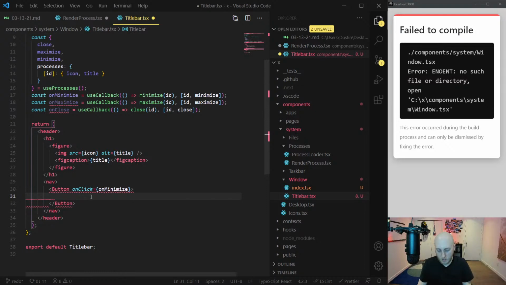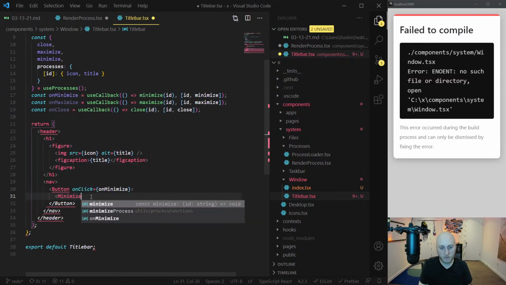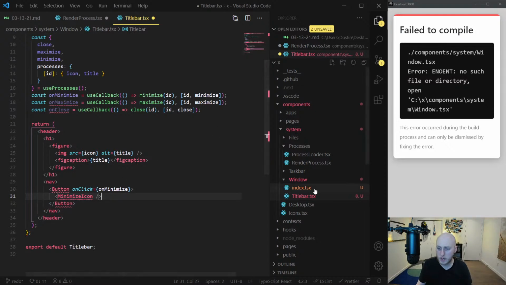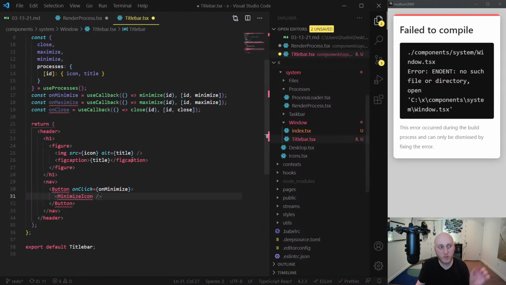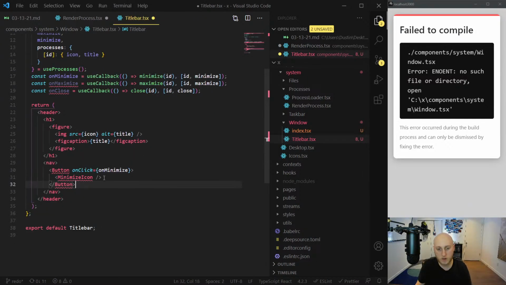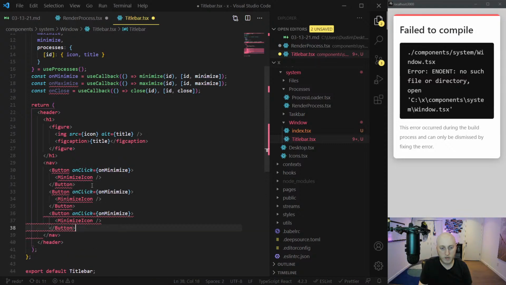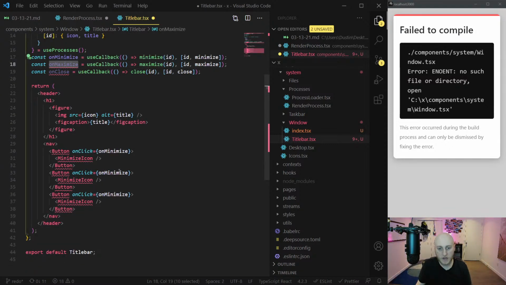So I'm just gonna go ahead and call this the minimize icon. Actually, did I do that for the Windows icon? Did I call it Windows icon? Oh, I did, Windows icon, cool. I wanna have the word icon at the end of these because it's a little clearer. So let's copy this and just use this again. For that one and for that one. That'll be maximize, that'll be close. And we need to use the same wording here: maximize and close, like so.